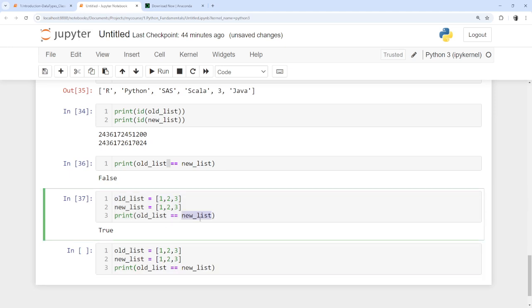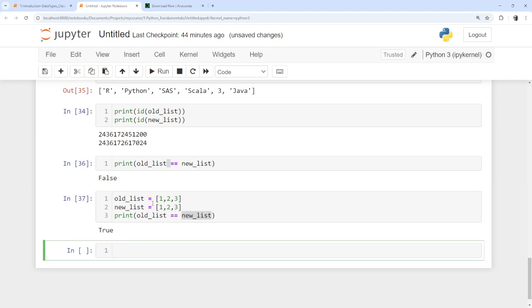So in all these, we are doing comparison against what? Comparison against the values. It will compare 1 with 1, 2 with 2, 3 with 3.